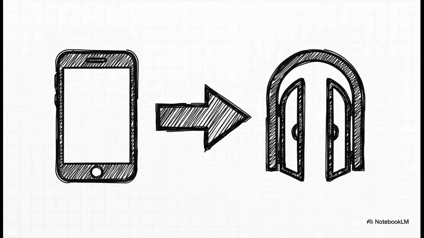So everything kicks off right there in your hand, on your phone. That's the client. When you do anything, like refresh your feed, the app sends out a request. But that request doesn't just wander out into the internet. No way. It has to go through one single, secure front door called the API gateway. You can think of it like the main lobby and the security desk for the entire operation. Everything has to check in here first.